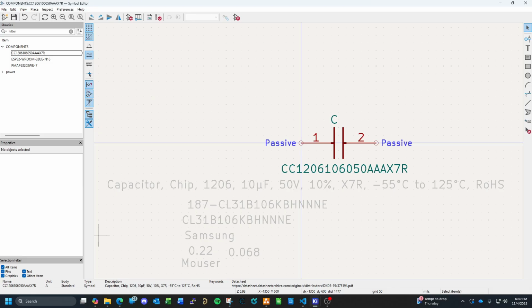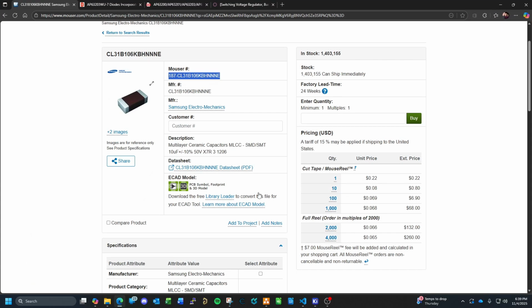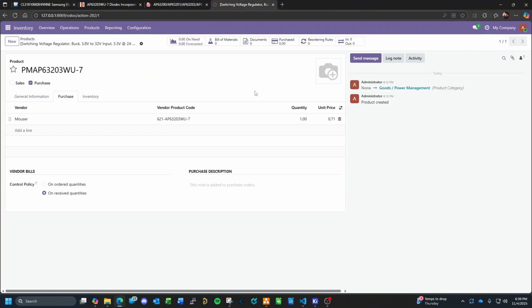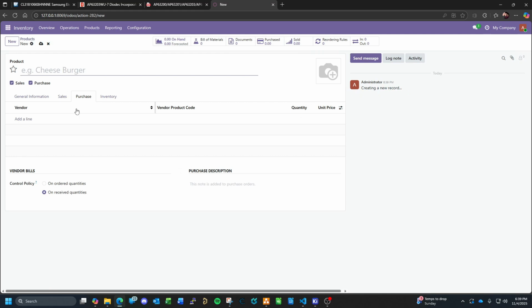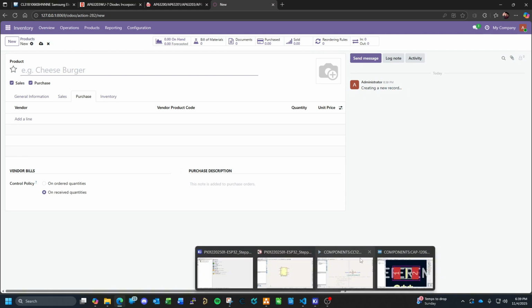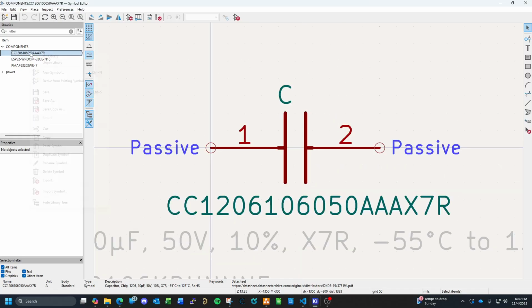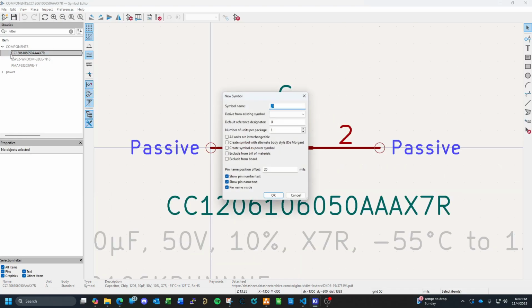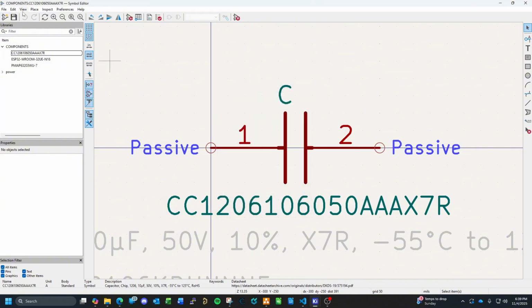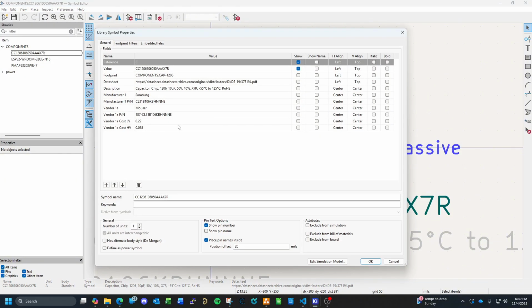And for the fun of it, I typically like also beating myself in the face and also add it to Odoo at the same time. So we're going to hit new and go here. Cancel file properties.